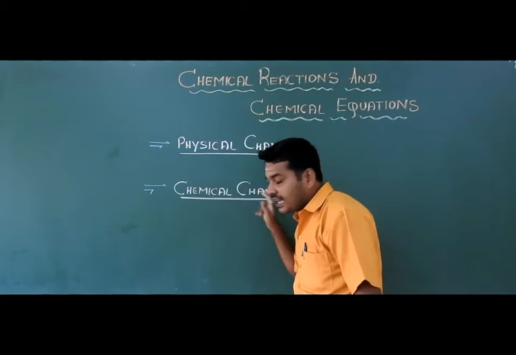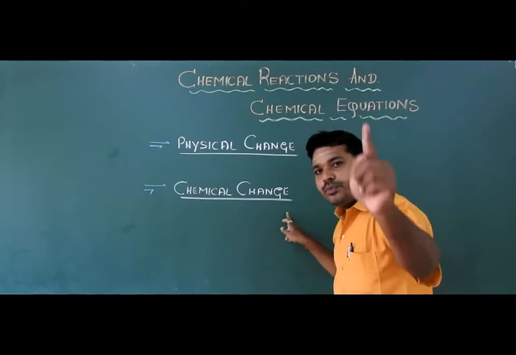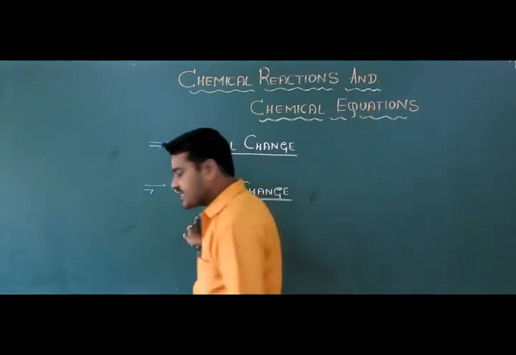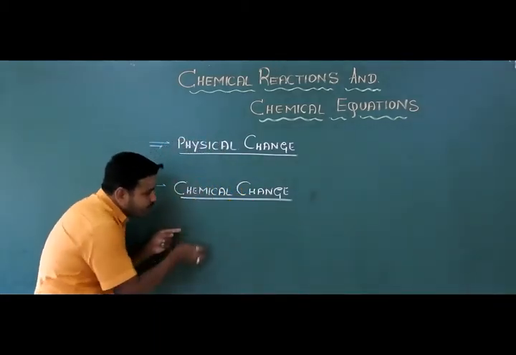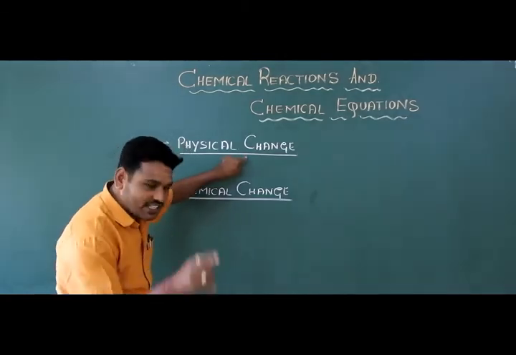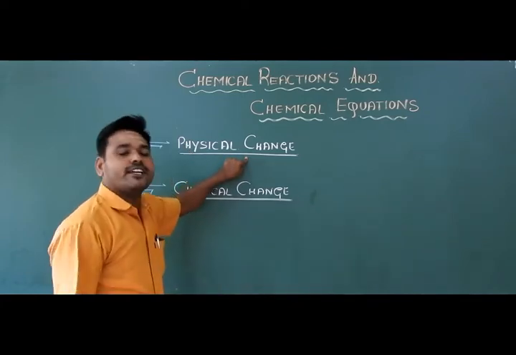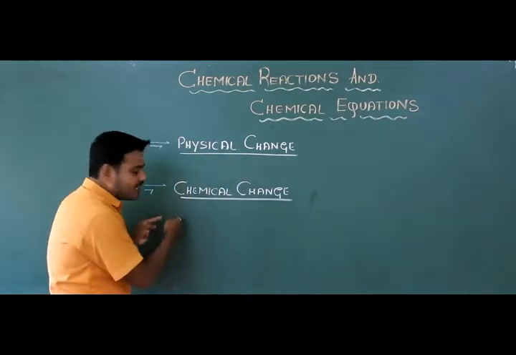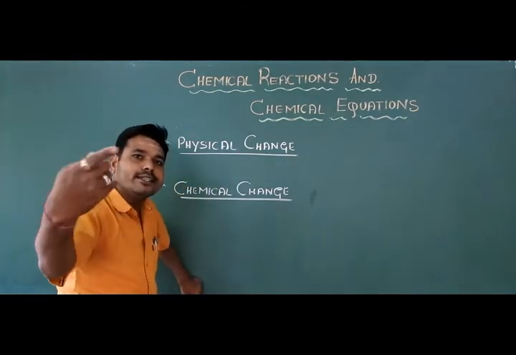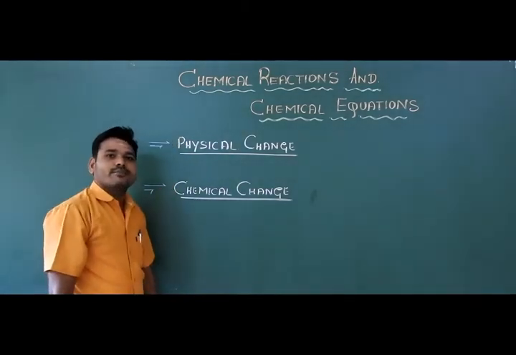So now coming to the second type of change. The second type of change is called a chemical change. This chemical change is said to be a permanent change of a chemical substance, in which the chemical composition of a chemical substance changes. In case of physical change, the specific property of the chemical substance alters, keeping the chemical composition the same, whereas in case of a chemical change, the chemical composition of the chemical substance alters. Such type of changes we call a chemical change of a chemical substance, students.